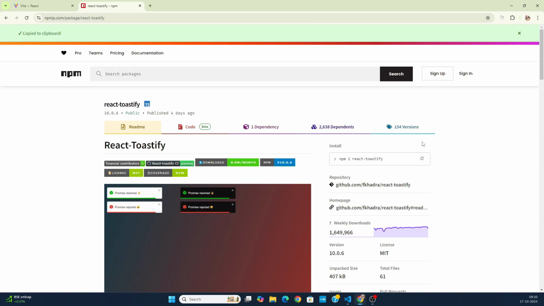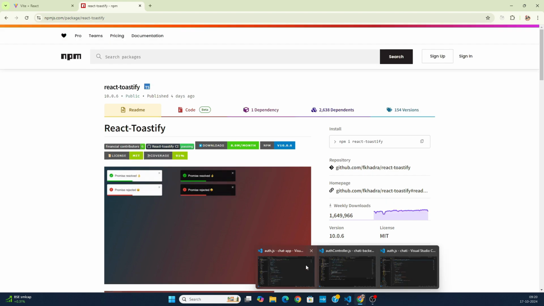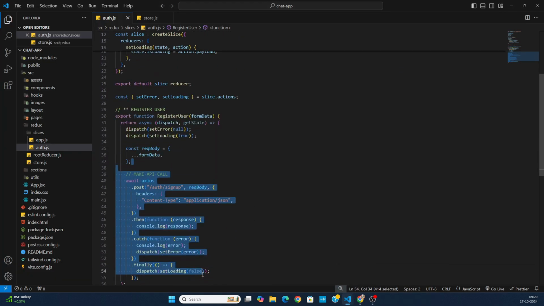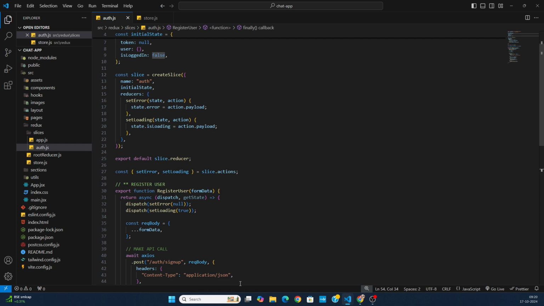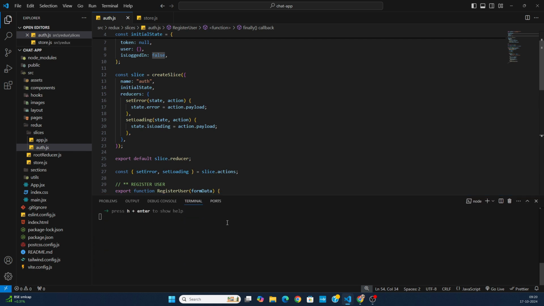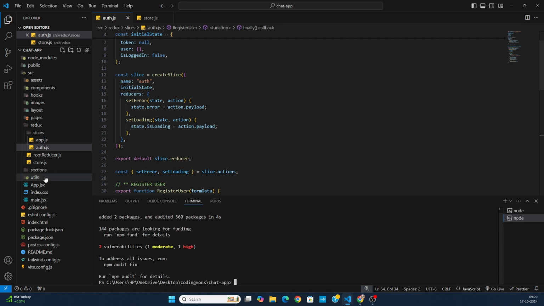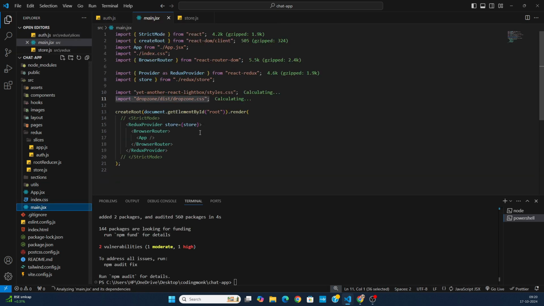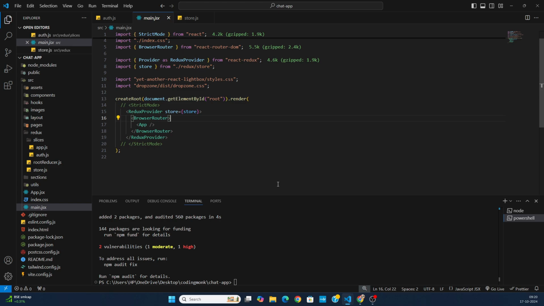So you just need to copy this command and go back to your client side. Okay, now inside your client, you need to actually install this package. So I'm just going to pull up my terminal. Let's open up a new terminal in the same directory. Then I'm just going to install this package. Okay, let it install. And after that, we need to actually make some change inside our main.js.